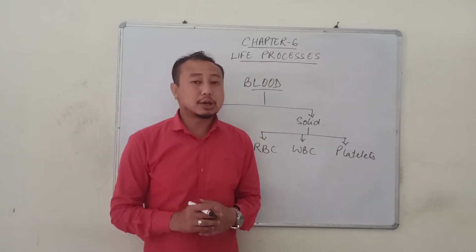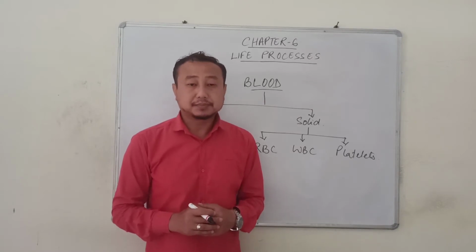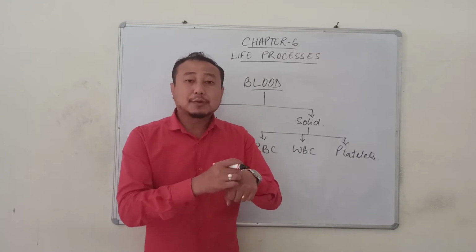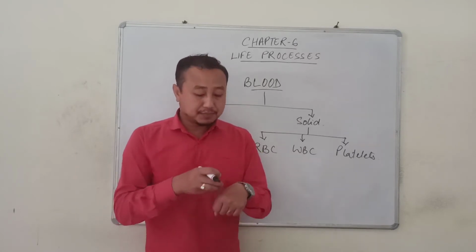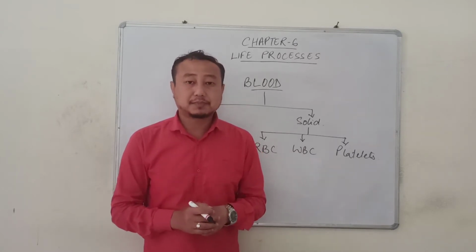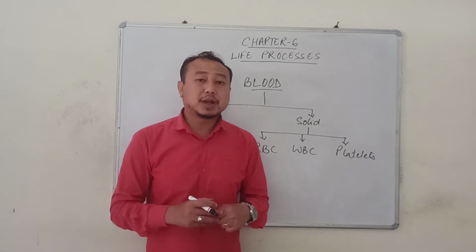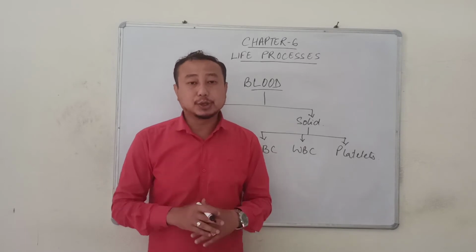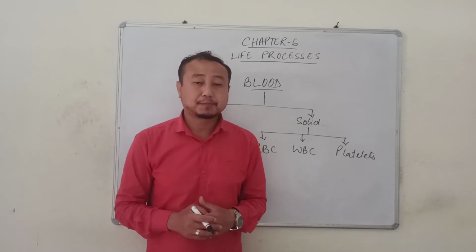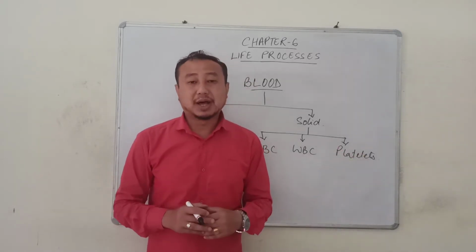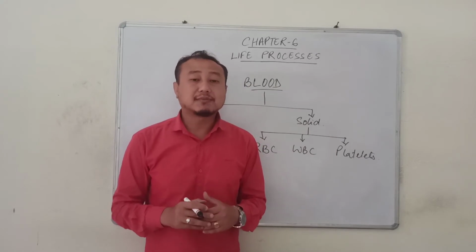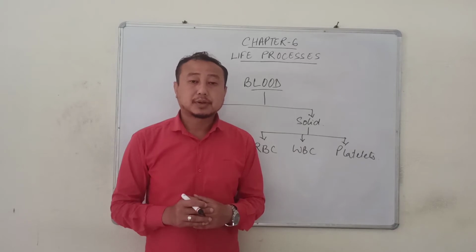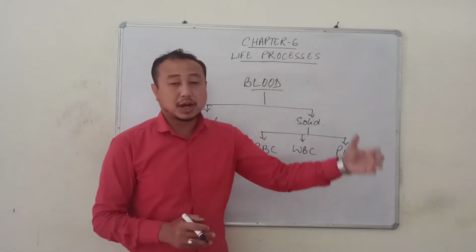Platelets are the components of the blood which help in the clotting of the blood. Sometimes during an injury, the blood vessels get blocked and we suffer from bleeding. During that time, the blood usually comes out of the body. If an excess amount of blood flows out of the body, then the pressure of the blood inside our body will reduce, which may harm our body. So the platelets clot the blood and block the break that develops during the injury and prevent the bleeding process. So these are the things that are related to the blood.